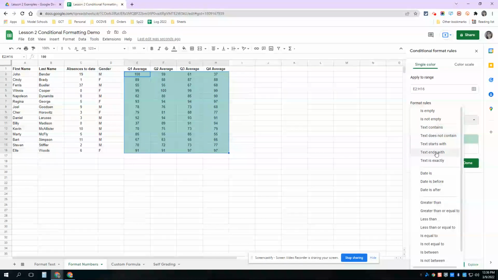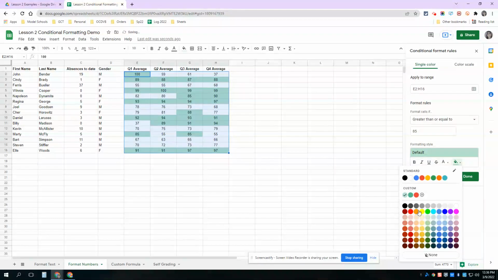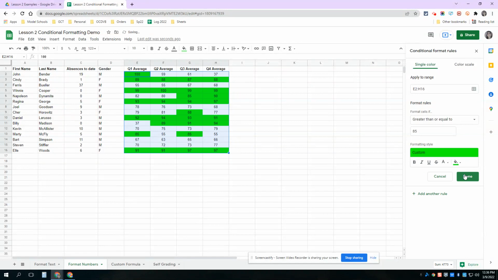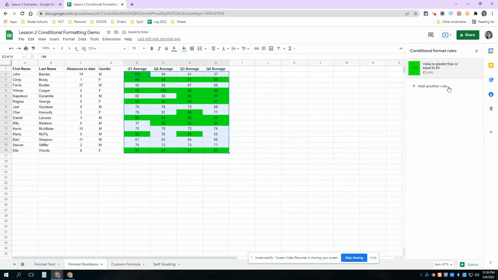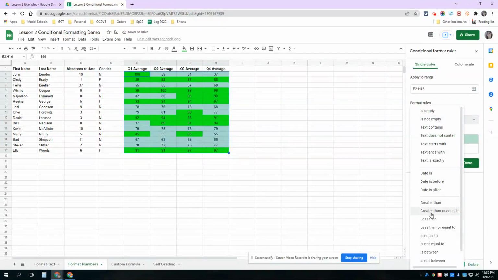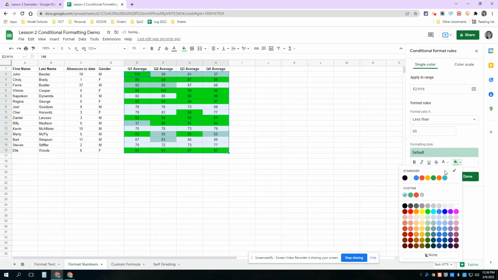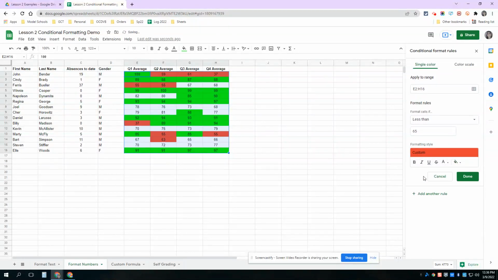You can see the options here. There's text, there's date-based, and then there's number-based. So I'm going to do if the grade is greater than or equal to 85, I want this to be green. I'm going to add another rule for this data. Let's say if this is less than 65, I want this to be red.